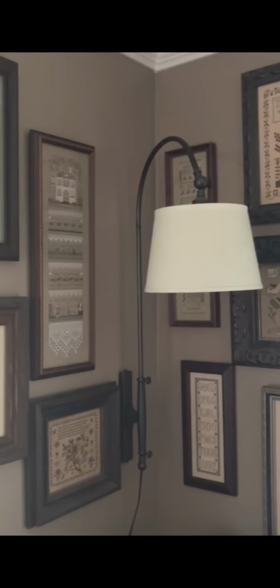I was going to ask you anyway, should we just talk about it now? Because I'm getting the glare off of that glass. What is your real feeling about glass? I always put it on. Museum glass, I always put it on. The framers put spacers behind it. Well, don't you think it's going to protect it more? Yes. But I know some people want to be able to see or feel the texture. If you get good museum glass, that's fine. I don't think that's an issue. And in our area, with the dust, because I have the windows open when it's nice out, glass is the way to go.